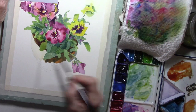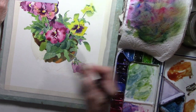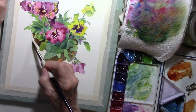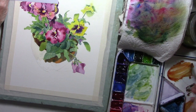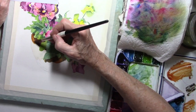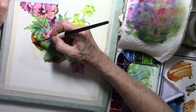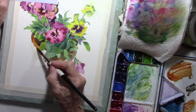So I'm going to take my thirsty brush, and I'm going to pick up some of that paint water, because it's just a little too wet right now. It's perfect right there, so I don't want to miss my opportunity to put the paint in the right place. So I'm going to put in some of the, it's almost too dry. Can you see the hard edge I'm getting up there? But now it's softer down here in the bottom, which is perfect.